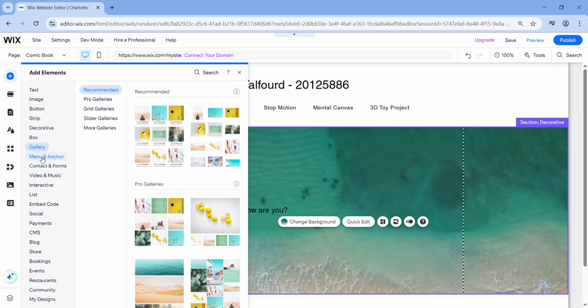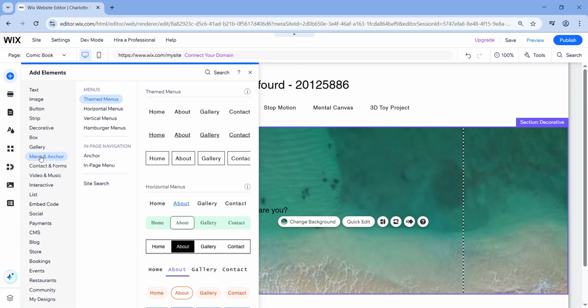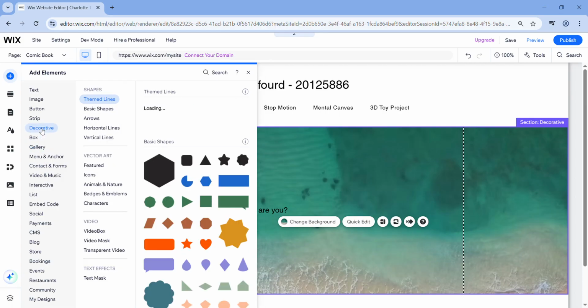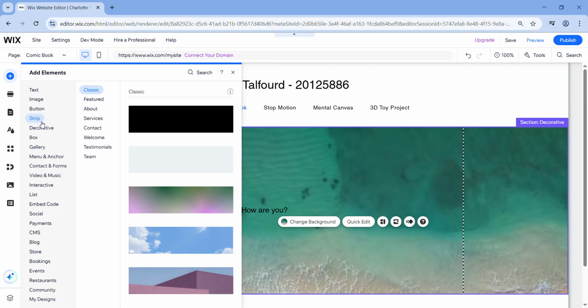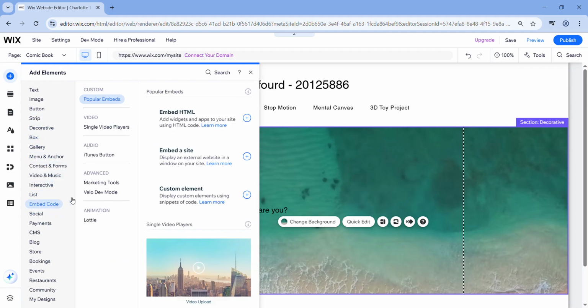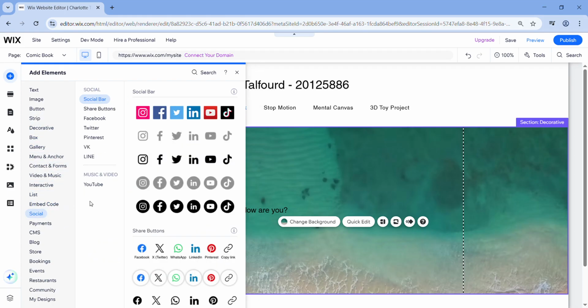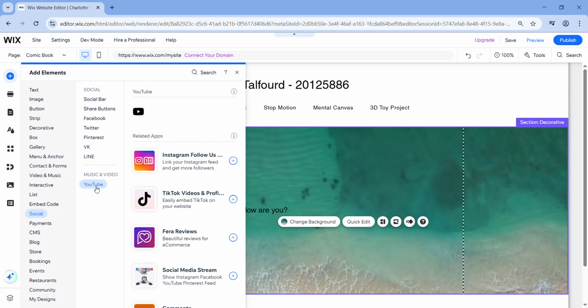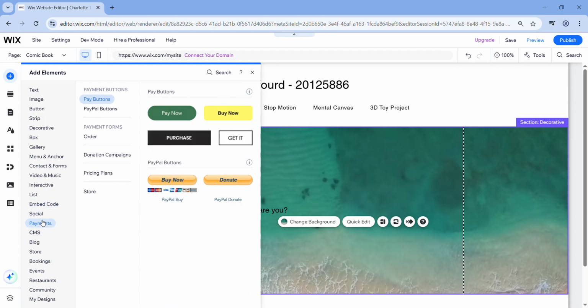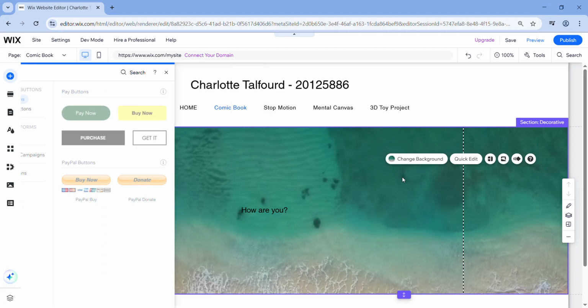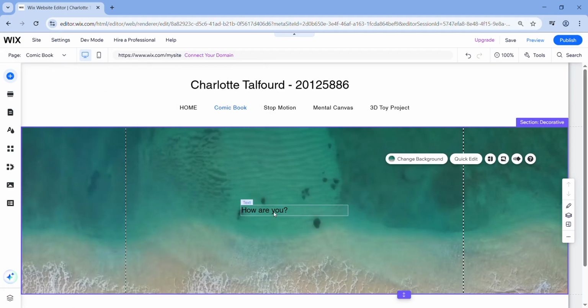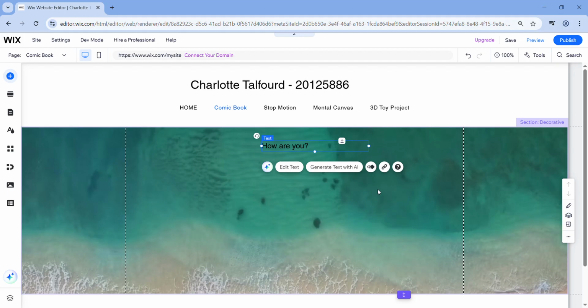You can upload photos, you can change your menu if you want to make it more pretty, you can add boxes, you can add decorations, you can add YouTube videos, which again I will show you how to do during your lesson times, other links to things such as websites or YouTube tutorials, or it could be links to other work, upload Word documents, PDFs and things like that. I will be showing you along your journey at Chelmsford College in the first half term and throughout the whole year and things like that. But that is how you set up your website.